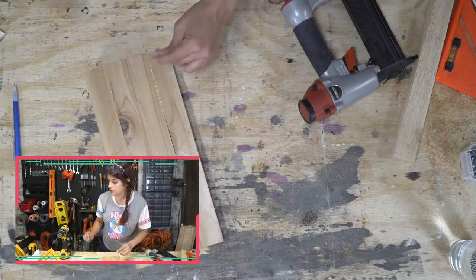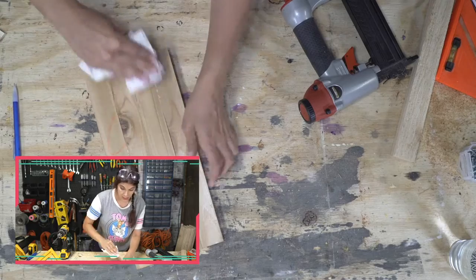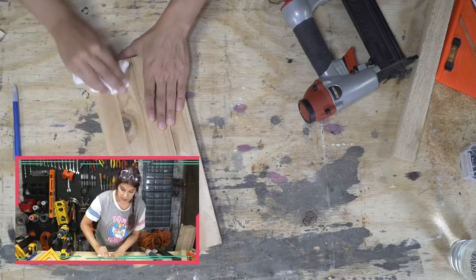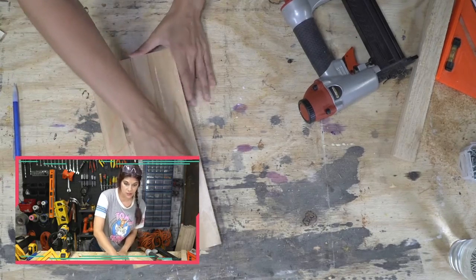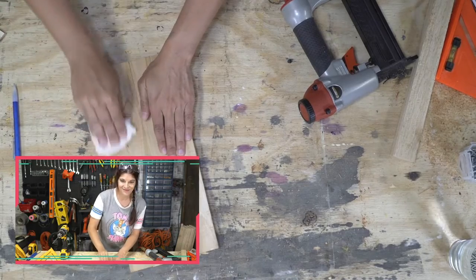And so I'm just going to clean up some of the glue here. And again, I'll just run a good sander over this just to get it all nice, smooth, and glueless, so I don't end up like how I did on my cabinets.